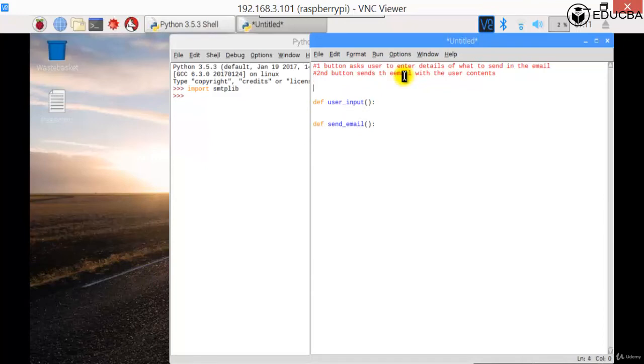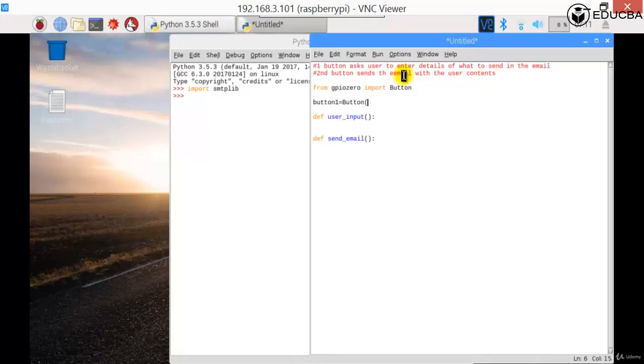From GPIO Zero, we're going to import the Button class, and we're going to create objects of that. Button 1 equal to Button of, and we can use any GPIO pin that we want. Let's say this time we use GPIO pins 18 and 19.